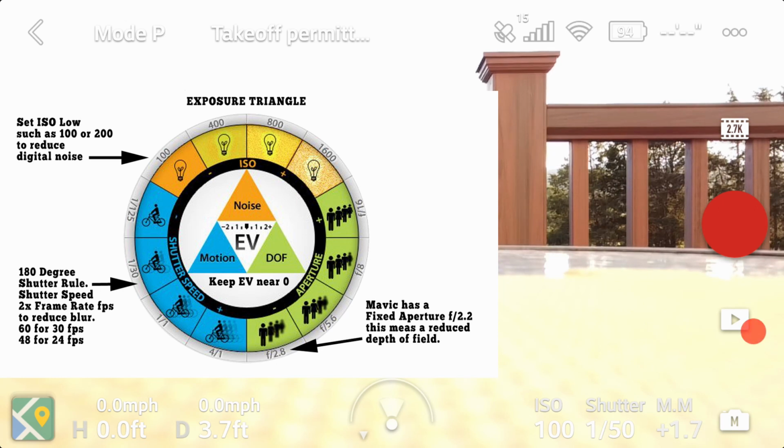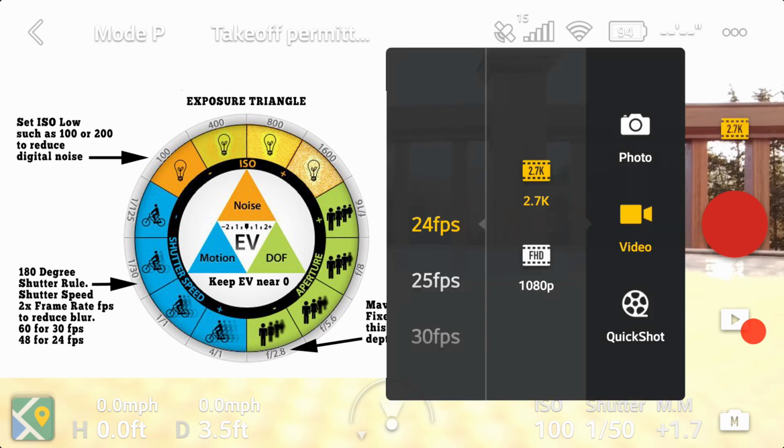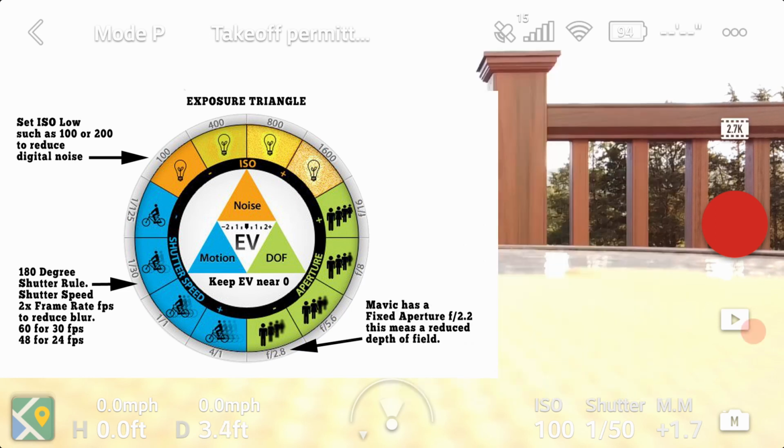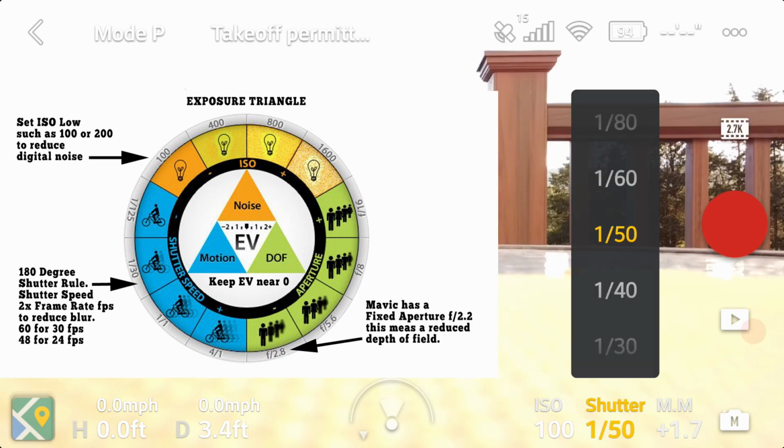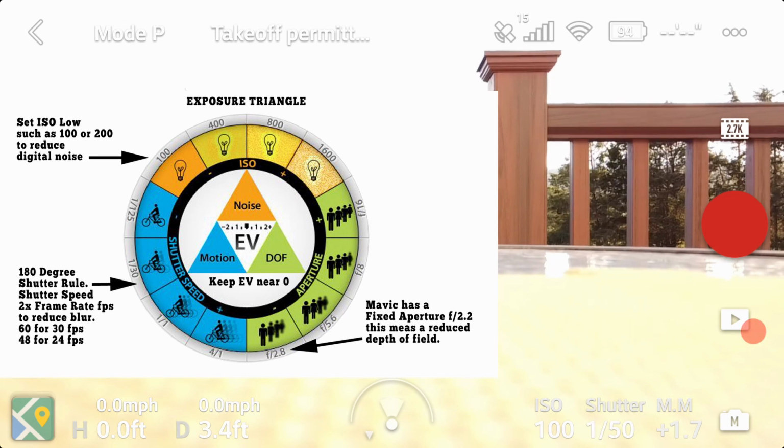If you go to your camera, you can now set 24 frames a second. So you guys that like the cinematic shots can now get that 24 frames a second. I usually shoot in 30, but if I did use 30, then I would use the back over here on the shutter speed. I would probably go to 1/60th, using the 180 degree rule. In fact, let's take a look at this chart and you'll see what I mean.